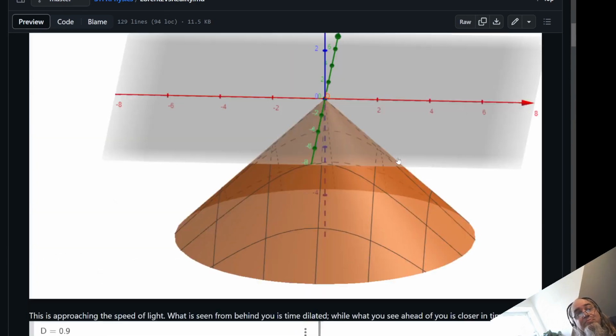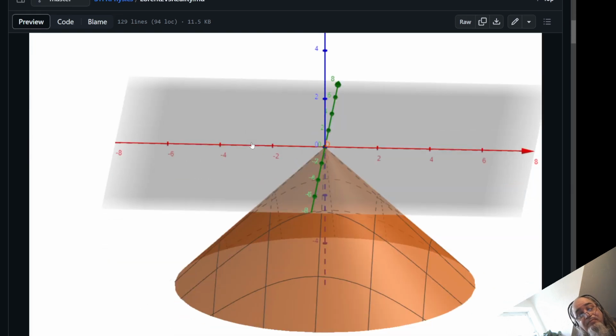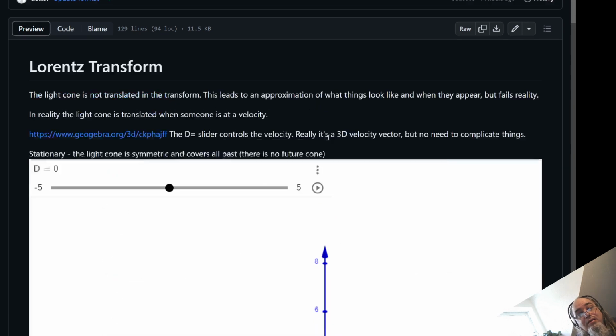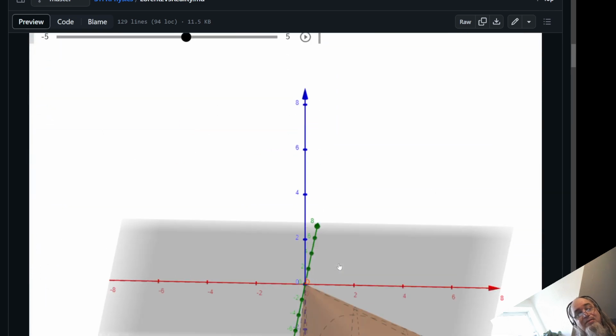This is all predicated on one speed of light. There's one speed of light ever, no matter which direction it's going, no matter what the observer is doing. But if the observer is moving relative to that direction it was emitted from, its relative speed may seem different. It would be perceived differently. So at no velocity, you have a light cone like this. There's no light cone into the future because nothing's happened yet. You can only see things that have already happened.